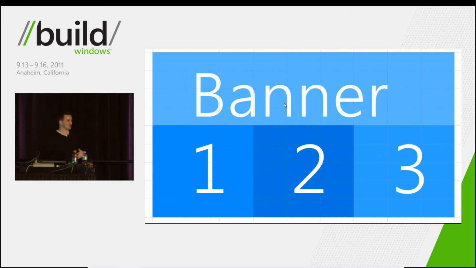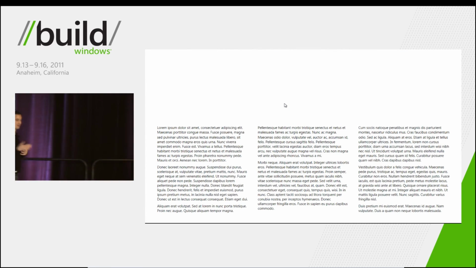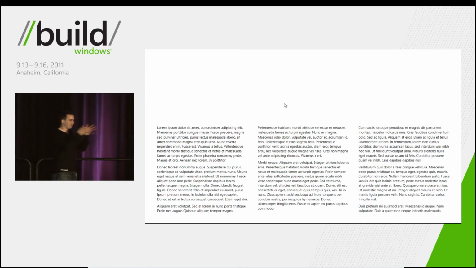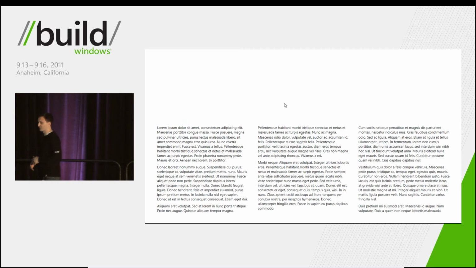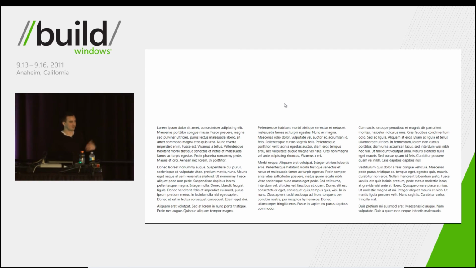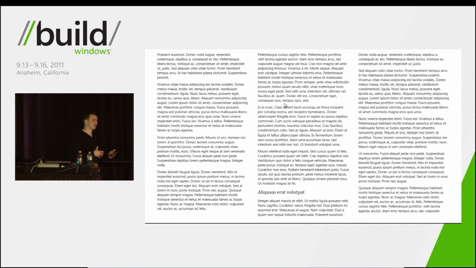After I've created the structure of my app, the next thing I'm going to want to do is flow the content through my app. So here I've used CSS3 regions to place my flow through that structure that I've defined with CSS3 grid. Now, it's starting to look like something that I may actually want to consume. Maybe I'll want to read that, but it's still very, very plain.